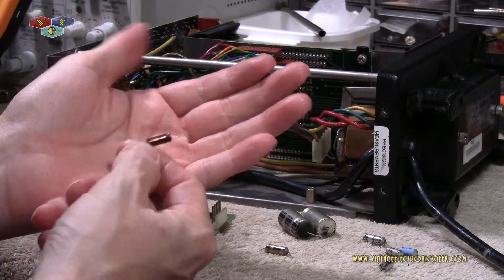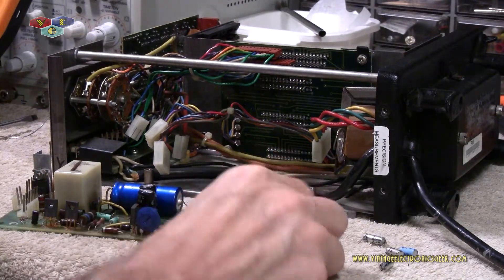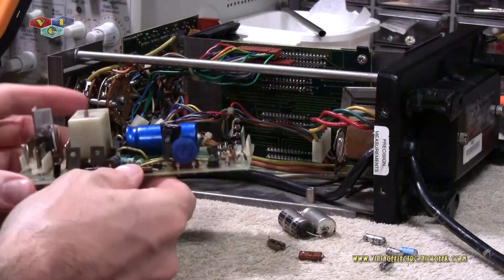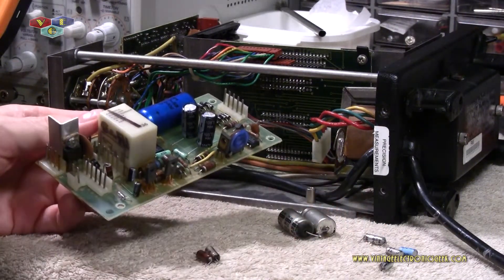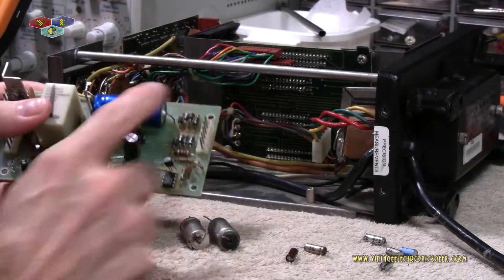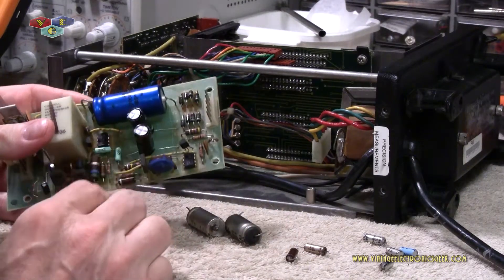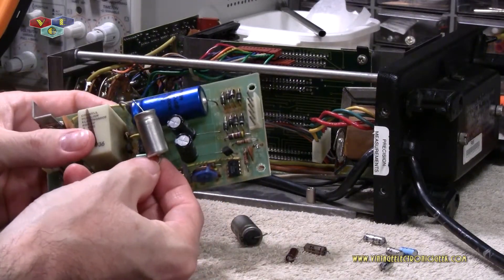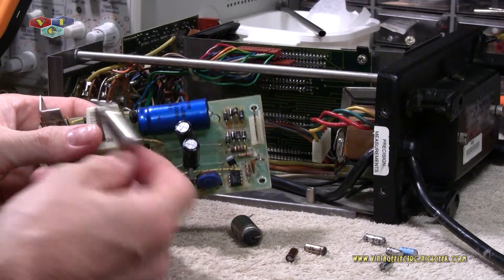That little capacitor there is discolored — it should be gray/silver like the rest of them. Same name brand, same type, was sitting next to that, so it probably got heated up. This is where I replaced those two caps from, and the big old filter caps came from right here. I don't have any axial lead, so I went ahead and just stuck those in — it'll work. Sign of the times: 470 microfarad, a new counter piece.